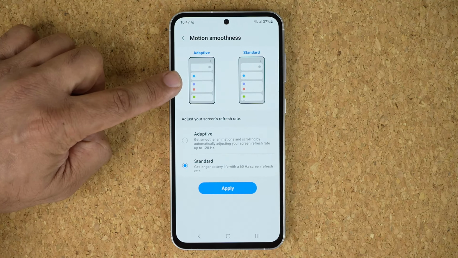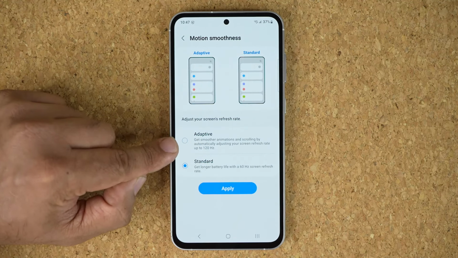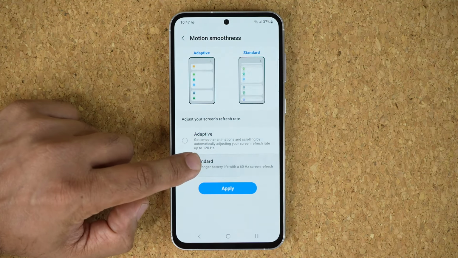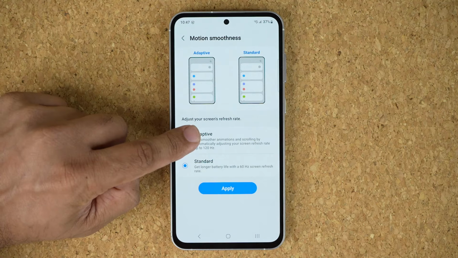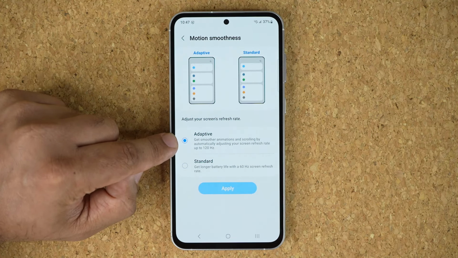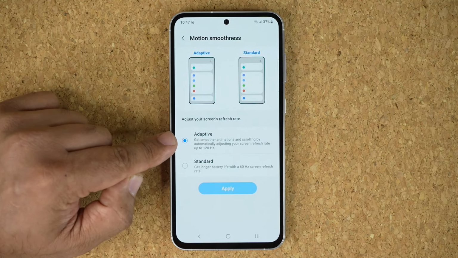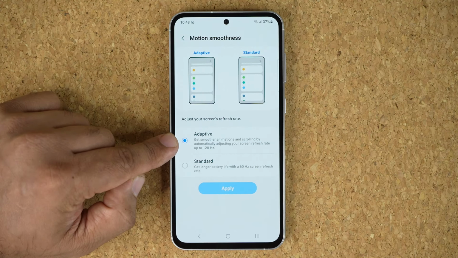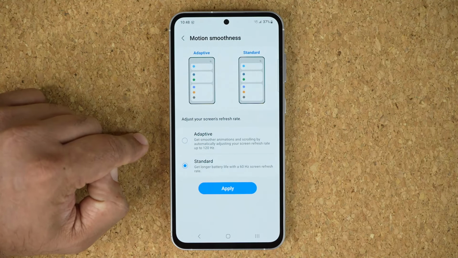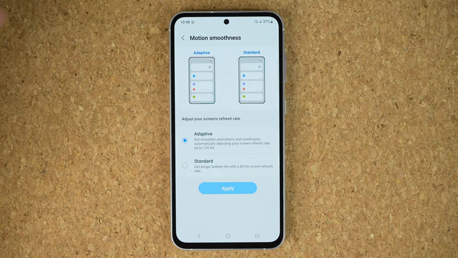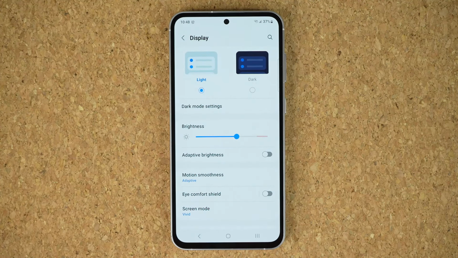You can see an example right here. Now, what I recommend people do is try them both. If they both feel the same, just stick to standard, because that is going to save you some additional battery. But if you noticeably feel like the adaptive is in fact smoother as you're scrolling up and down, then stick with adaptive to get that smoother animations and scrolling effect. But again, some people cannot tell the difference. Then you just stick to the standard, and then you actually save some battery life, or at least extend the battery of your smartphone after a charge.